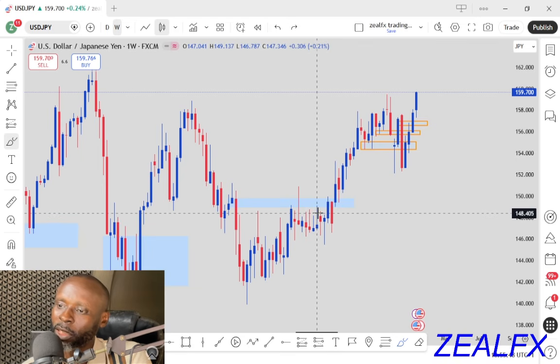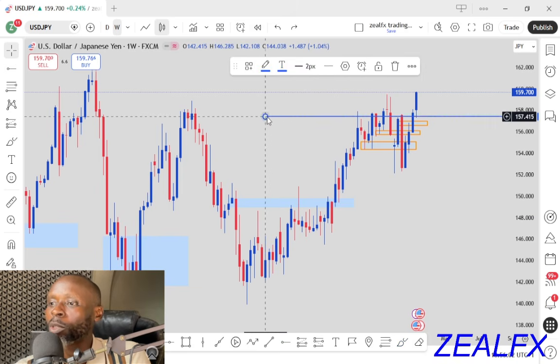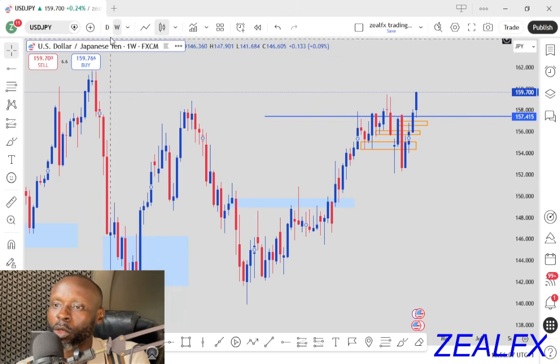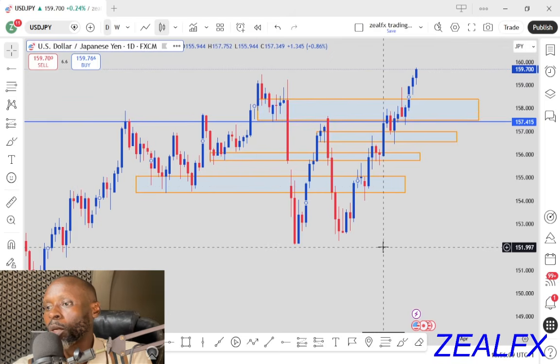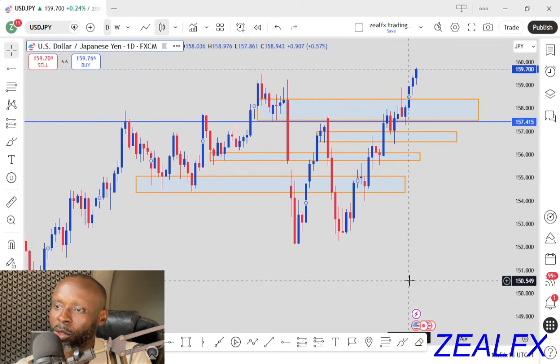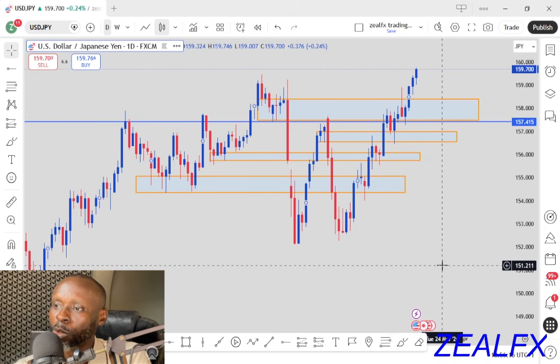As long as the USDJPY on the weekly chart is pointing to more buying opportunity, our job this week is to look for buys on the USDJPY. But we need major levels for us to buy the USDJPY. Can you just buy on early levels? We need price to come to these areas before we can start looking for our buying opportunity on the USDJPY. So we can't just take our trades on any levels. We need price to come to key levels for us to buy this USDJPY this week.